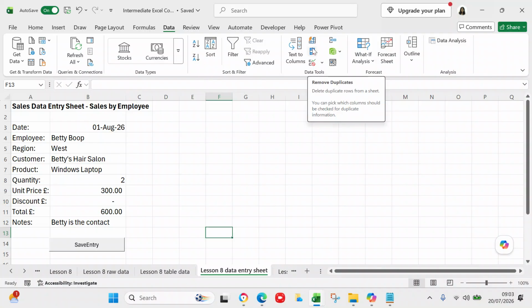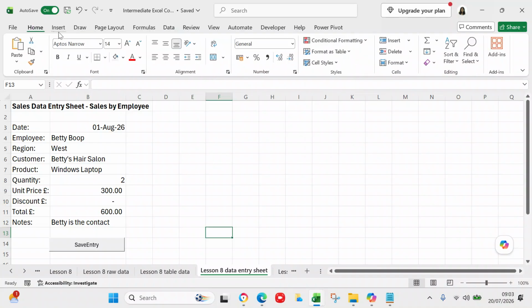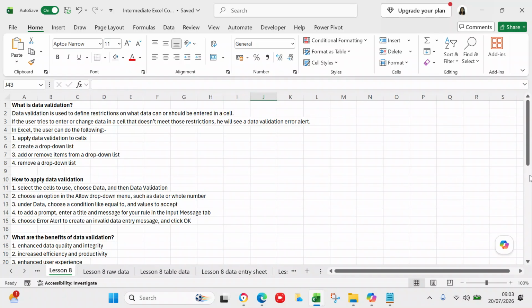Flash Fill, Data Tools, Data Validation, and see if we're over here on Insert. Editing. Let's just see what was said here.